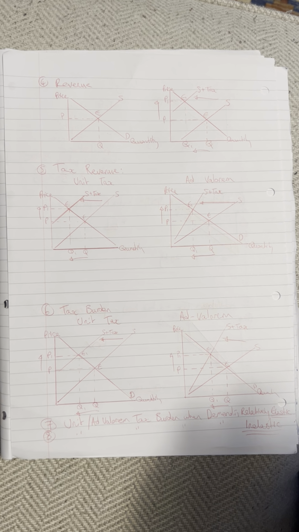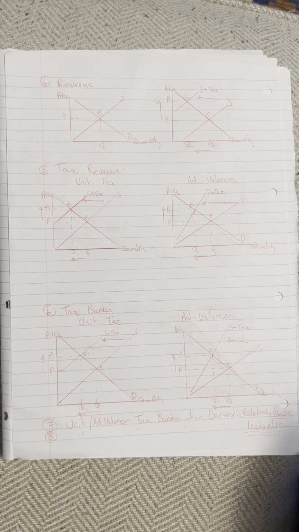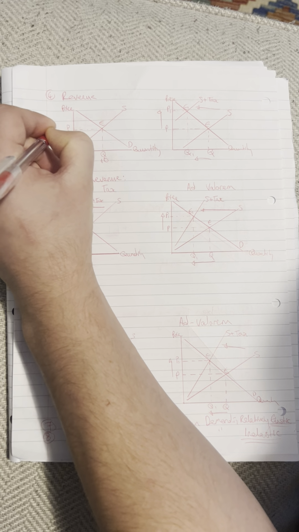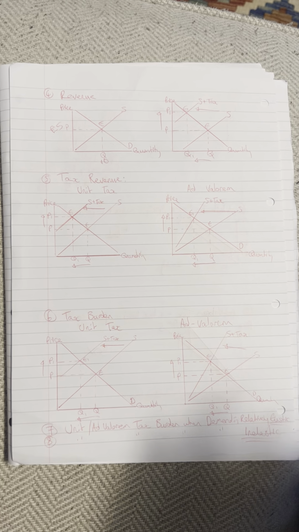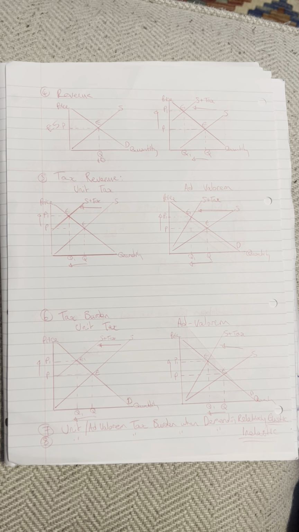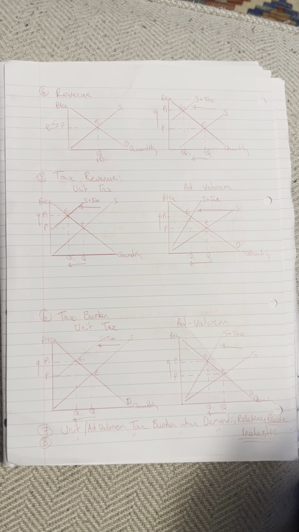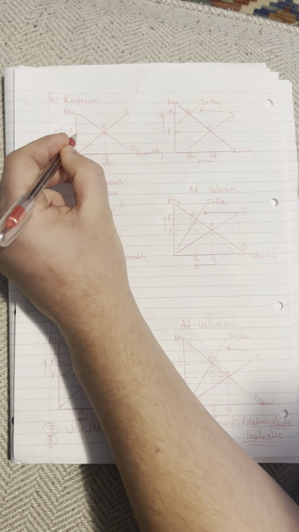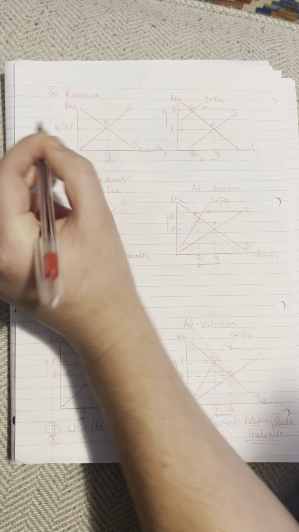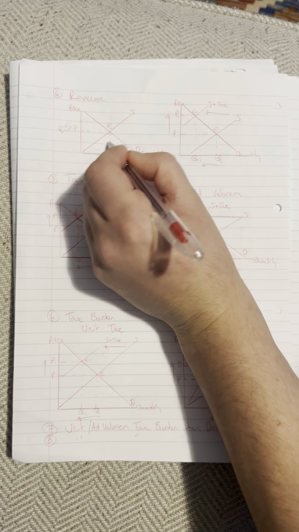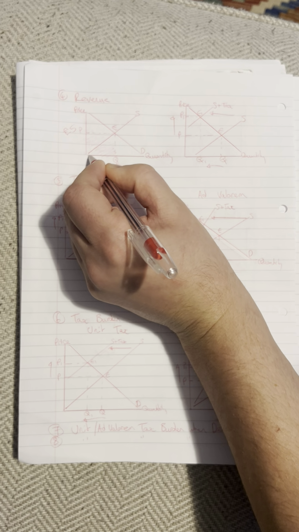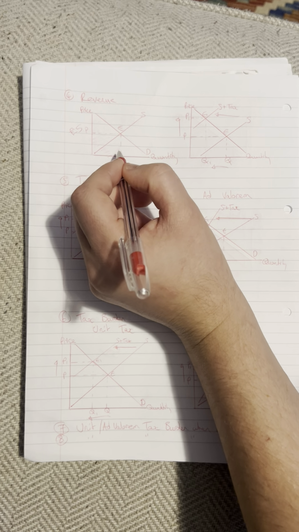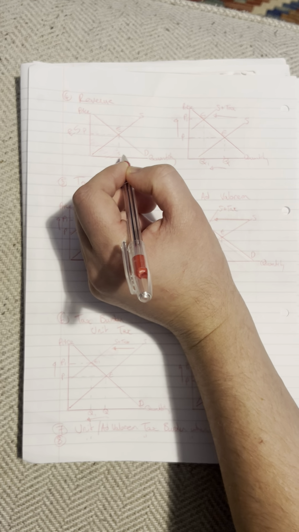If I'm the firm, imagine I'm just one firm and I've sold, let's say, 10 units, each at £5. Well, how much money have I made? I've obviously made £50, 10 times 5. How would we show that on this diagram? If I'm multiplying the distance from here to here by the distance from here to here, then in other words, the area of this rectangle represents the total revenue made by that firm or by the firms in the market.